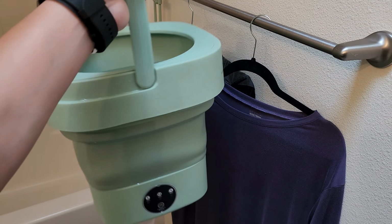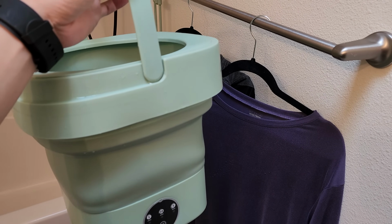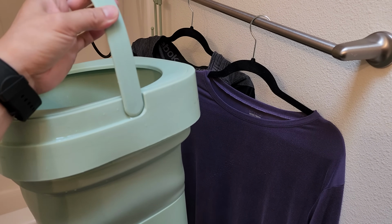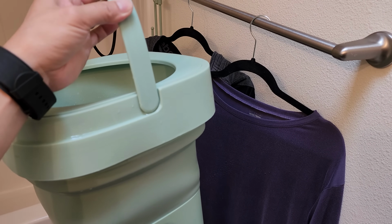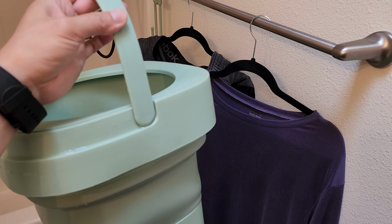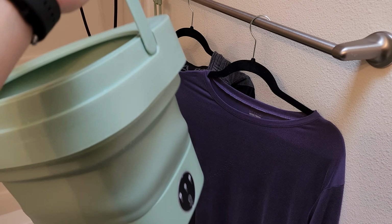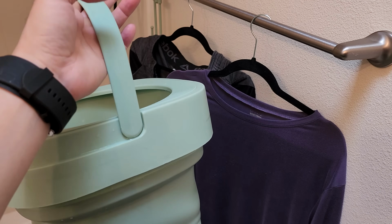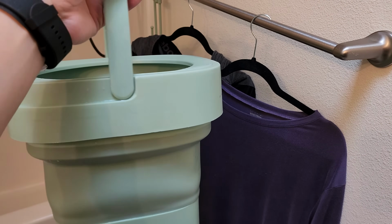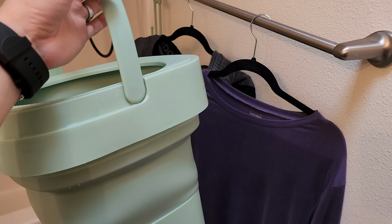As you can see, this portable washing machine is quite handy and useful. Can you just imagine if you are going on vacation, on a business trip, or in an RV? Imagine the hotel and Airbnb don't have a washing machine, or if they have one, they charge ridiculous prices. Now you can simply compact this, put it in your luggage, and take it with you anywhere on the go, making this the ideal small portable washing machine for all of your washing needs.